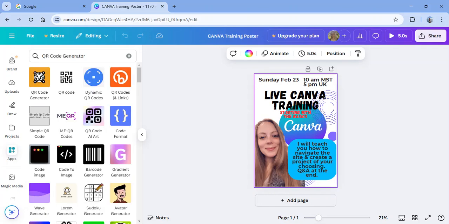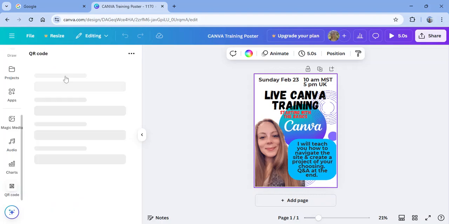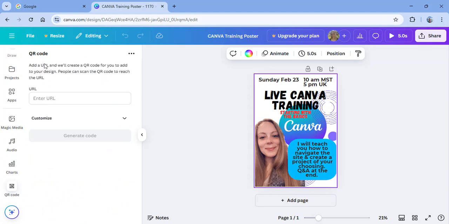You select that. And then as you can see, Canva actually offers a variety of different things here, but what we're wanting for our purposes is the second one that actually looks like the QR code that we would see on a business poster. So click it once. Then it's going to open up a line where you can enter the URL.